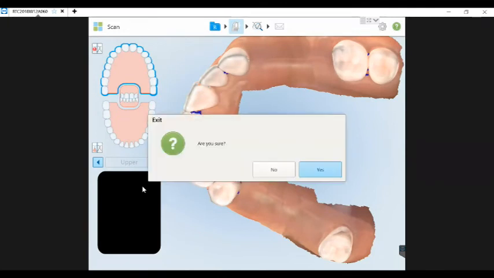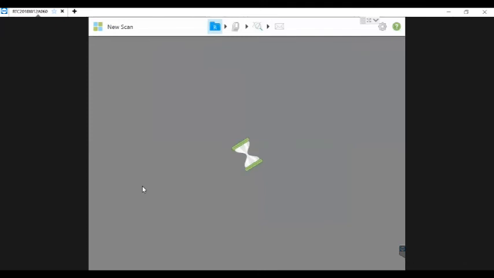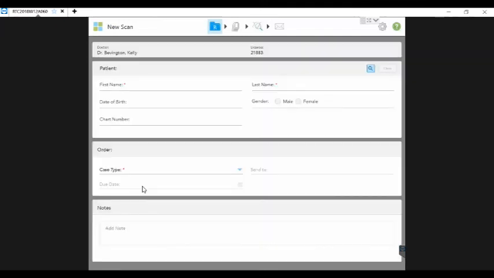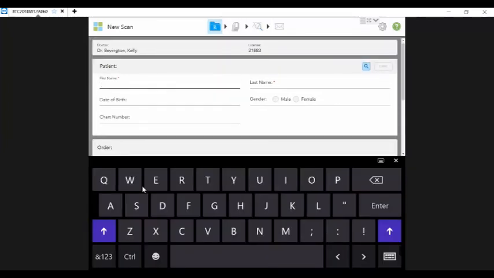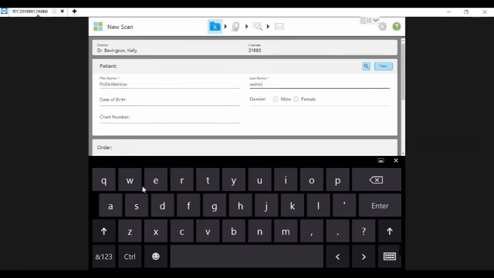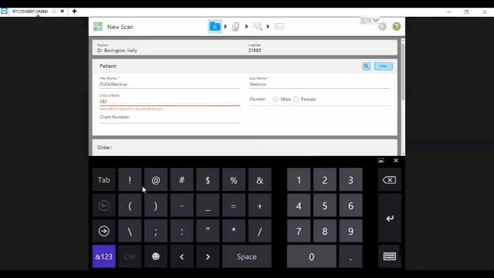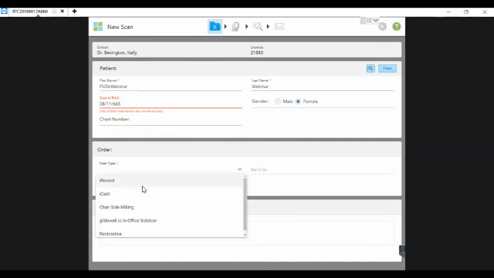So I'm going to close out the scan and I'm going to go to a new prescription. Okay. So if we were going to set up the prescription, the RX, to scan for the denture, of course, we always need to put our patient information in, and we're going to scan under restorative.